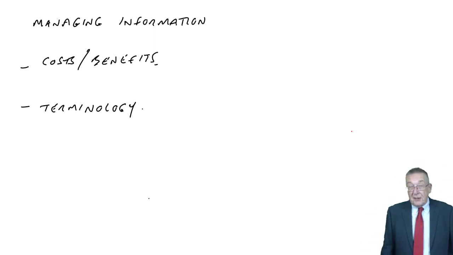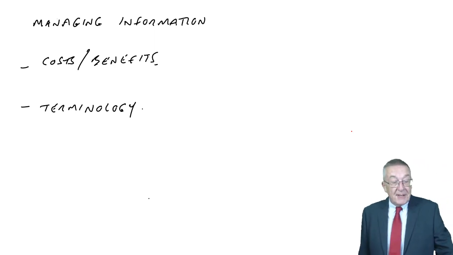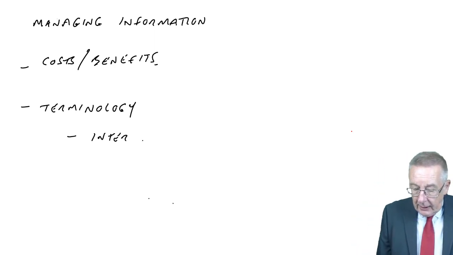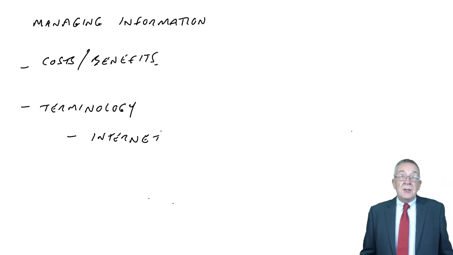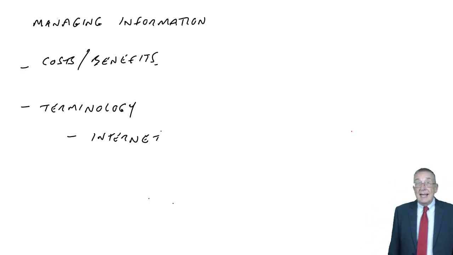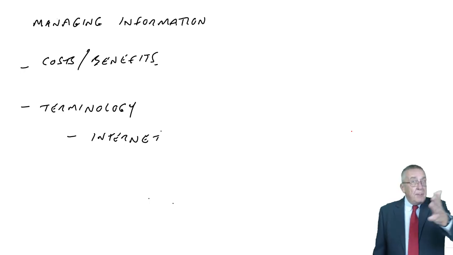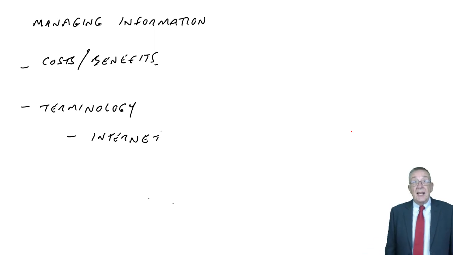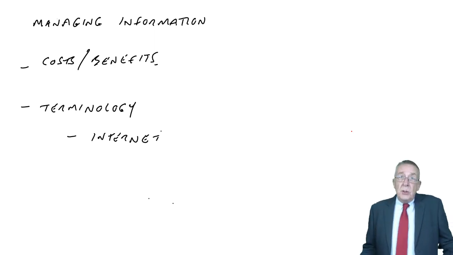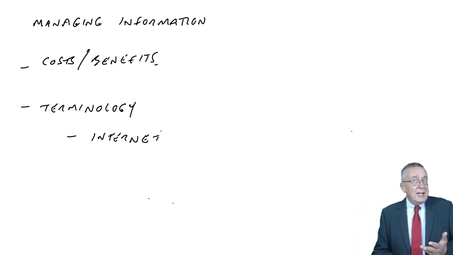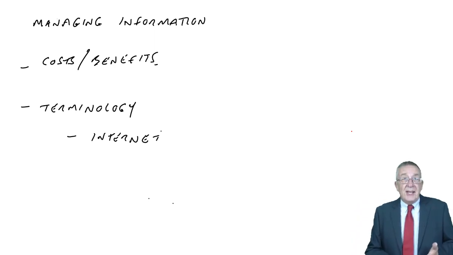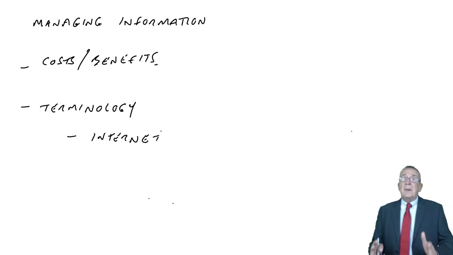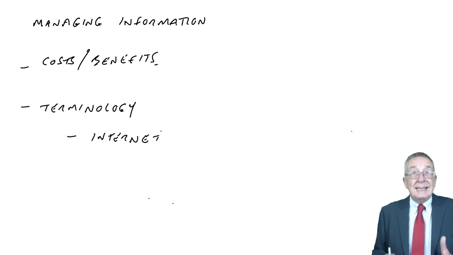But four bits of terminology that are specifically mentioned in the syllabus. First of all, the internet. Well, since you're watching these lectures, you're obviously clear what we mean by the internet. As far as companies are concerned, companies clearly have internet pages that anybody's able to access. And they're using those pages partly to advertise. They give information about the company, just general information that the company's happy for anybody in the world to access.